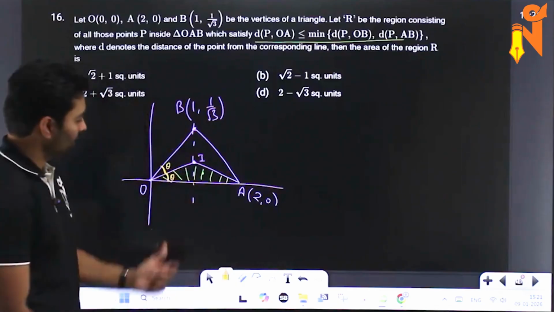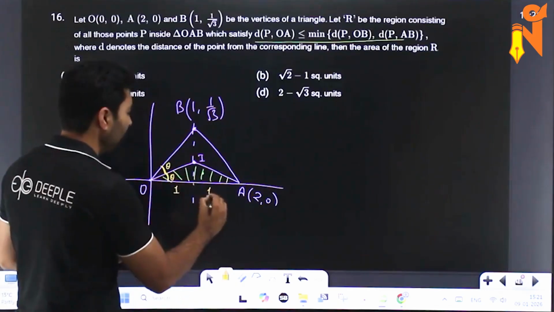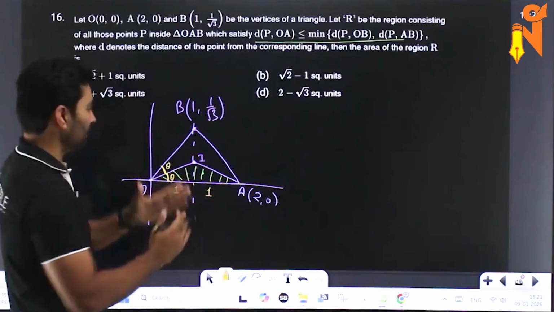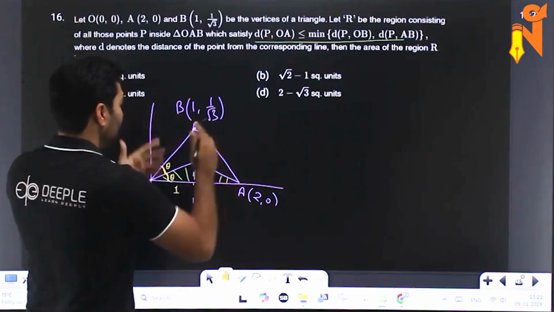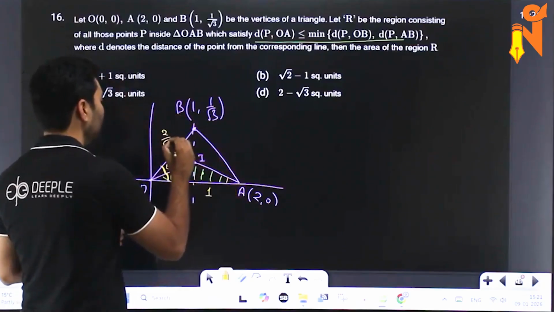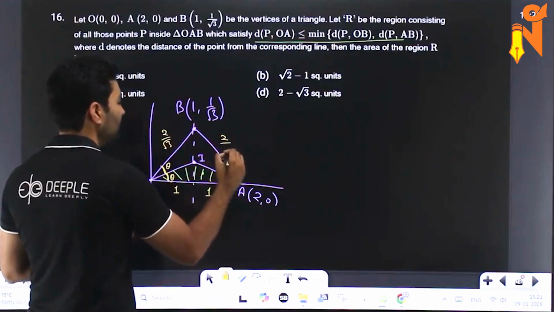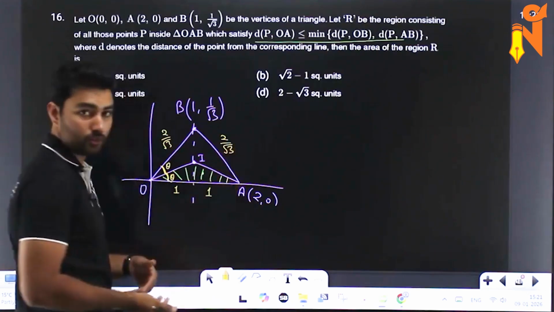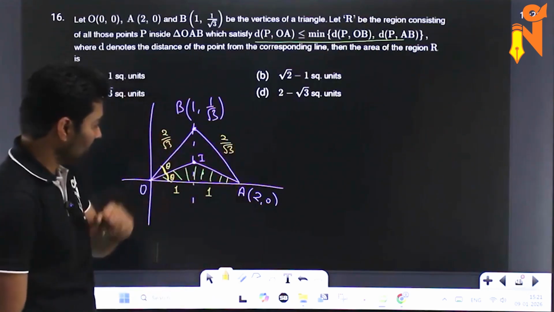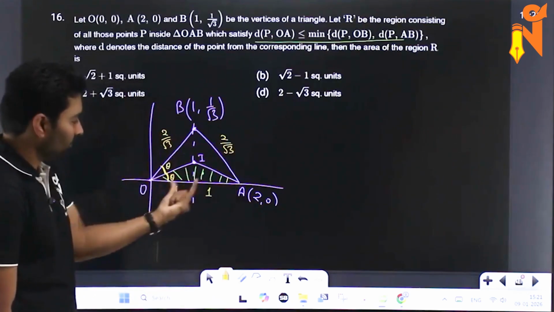Very obvious. Two here, so one here, one here. Why? It's a symmetric diagram. Okay, this length is equal. Yes, how much is this? This is 2 by root 3. This also 2 by root 3. Okay, please check, this is actually observation. These two are of equal length. So obviously this is one here.